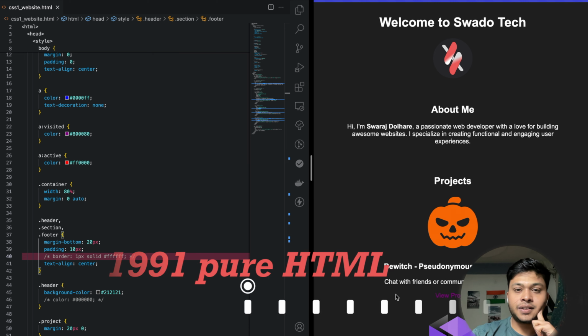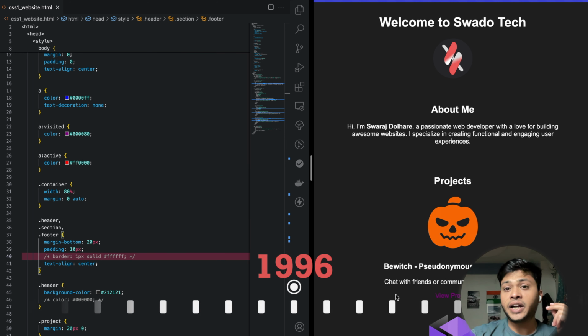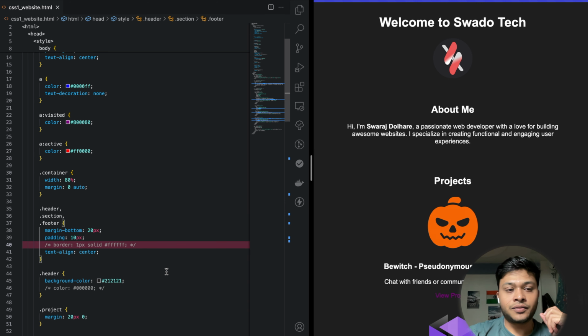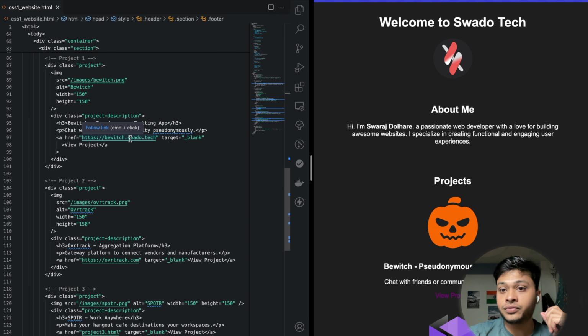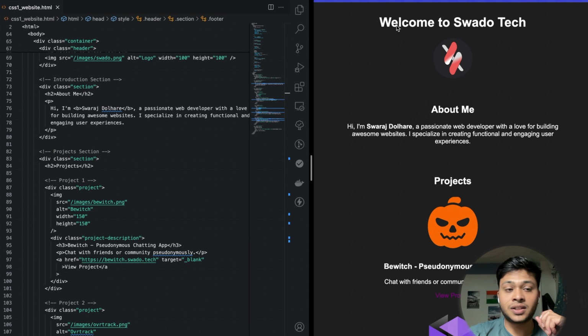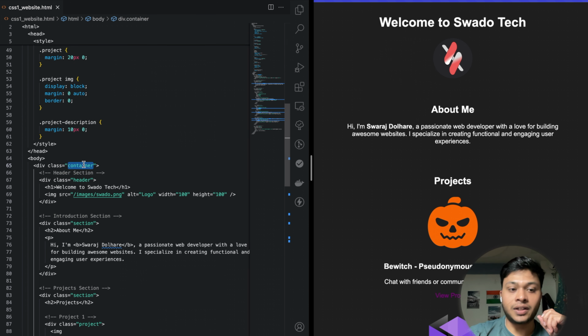Now in 1996, when CSS was first introduced, it made the life of programmers a bit easier, because there were a lot of problems with the old way. Now you can see that we have got rid of the most irritating part, that is tables. You don't have those lines around it now. But what we have introduced is containers.